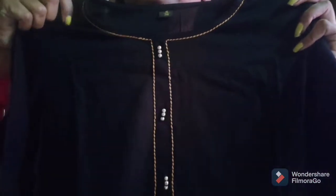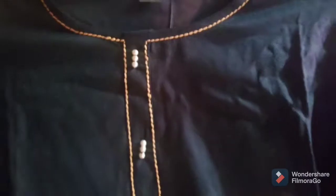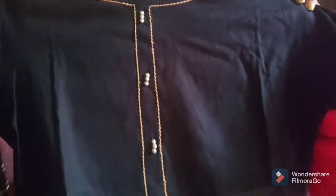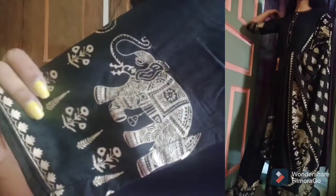Yeh kurta and it has round neck. It has thread and beads work on neck and front. And the rest portion is plain. It has beautiful foil printing on sleeves. It's an elephant.